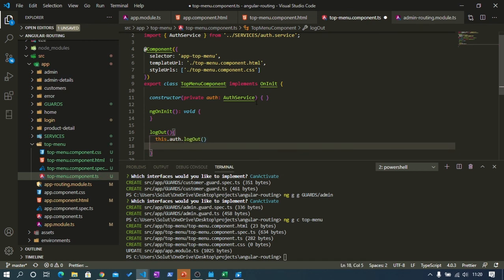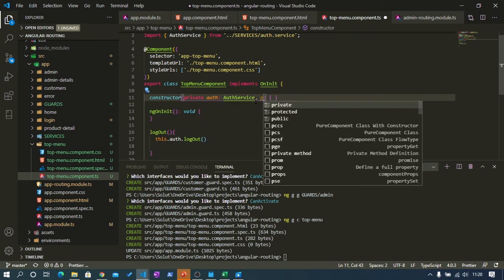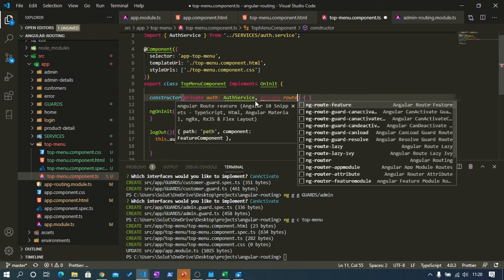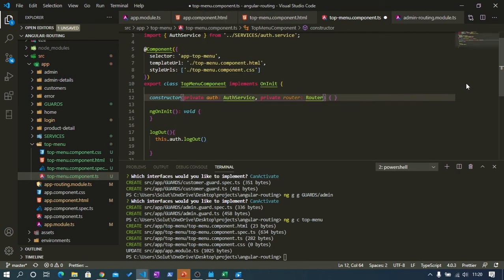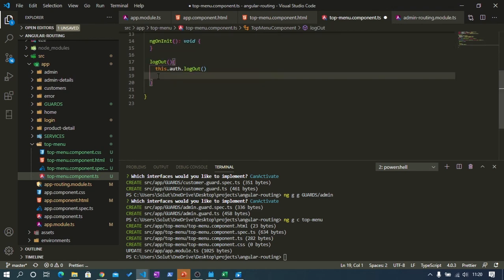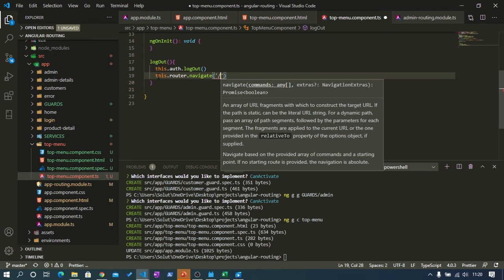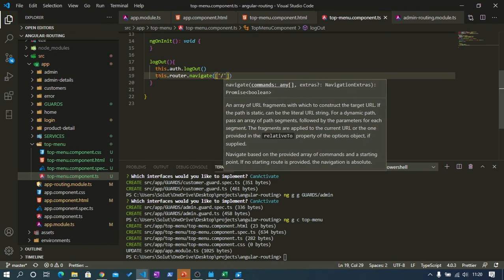This again is going to navigate us back to home. Let's import a router. And after we log out, we're going to say this.router.navigate. Get us back to home.